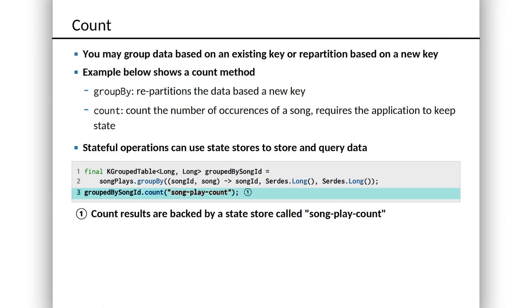Later on, this lets us use what's called the interactive queries API to go peek into that state store. And so you could by key, which is by song ID, look in the state store and see right now what is the current count. Since you know it's called song play count, you can go into that part of the state store and query it interactively, effectively in memory at runtime. So we're not going to cover interactive queries more in this introduction, but it's a super powerful feature that you'll probably want to look into more as you get going actually writing code with this thing.